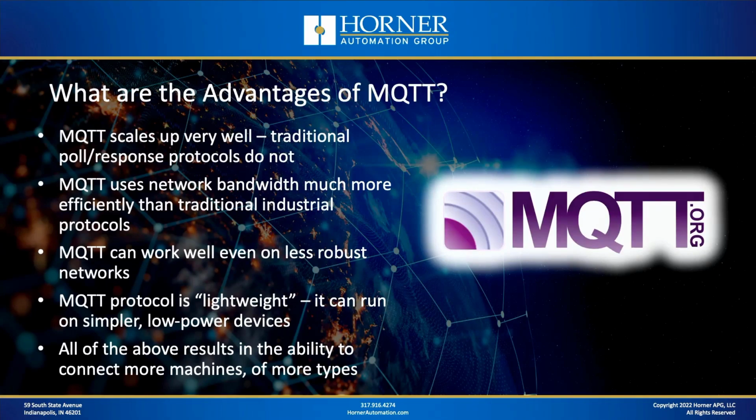But if each of my controllers or devices can push data instead, only when it needs to, only when the data is changed, only when it's important to be communicated, suddenly that limited amount of bandwidth that I have available can be put to much better use. So that's one of the key advantages of MQTT. And even if I don't have a really robust high bandwidth network, MQTT can work as well. So if I've got a radio modem or some sort of cellular connection, it can work as well.